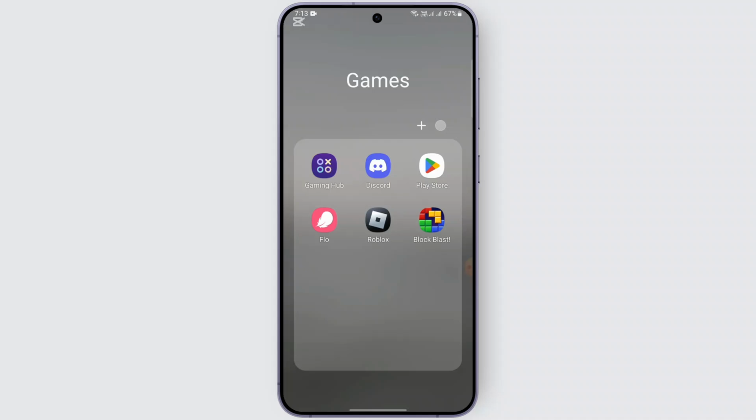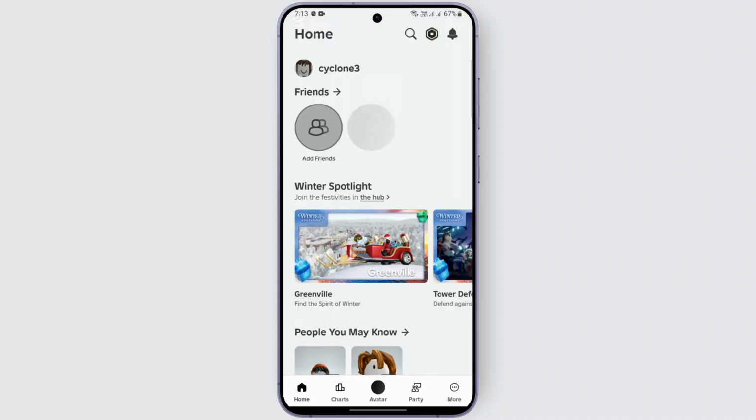Step number one is opening the Roblox app. Just go ahead and launch the Roblox app on your phone and make sure you are logged into your account using your Roblox app. Just wait for the screen to be loaded, and after you have successfully logged in, at the top corner you can easily find the search bar. Just go ahead and tap the search icon at the top of the screen.